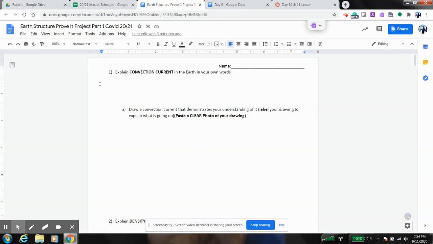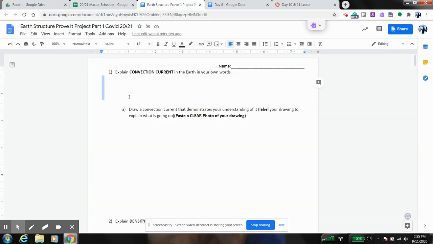So for number 1, and actually this whole assignment's broken down into 3 actual parts. And after each part, you need to check in with your teacher to see if you have done enough, okay? So right here is number 1, and I'm just going to literally walk you through the document. It says, explain convection current in Earth in your own words. So right here, this blank where it's being highlighted, you're going to use words and explain convection currents in Earth, how they work. Okay, I don't just want the definition that you got off of Savvas. I want you to actually explain it.